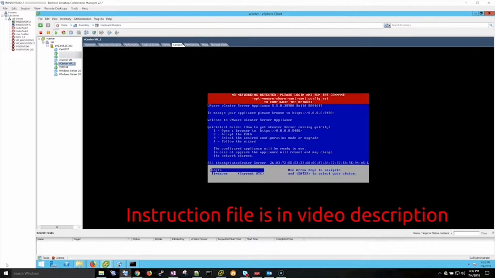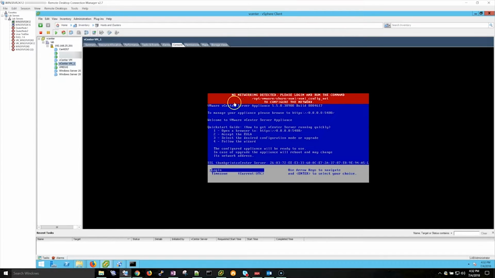Hello everybody. So today I have a video for an issue I encountered where I powered up a vCenter server, and this is the vCenter server Linux appliance. And as you can see, it's showing that the network interface information is gone. The IP address that I had assigned previously is gone. I had seen that during the boot up, it failed to load ETH0.